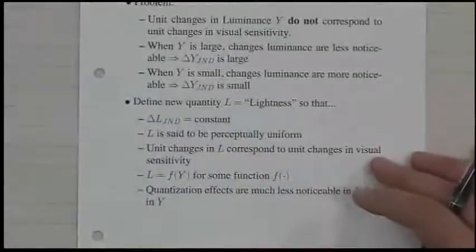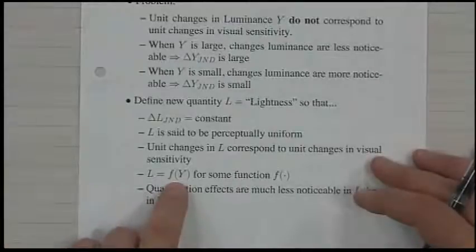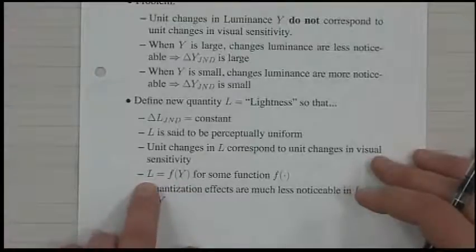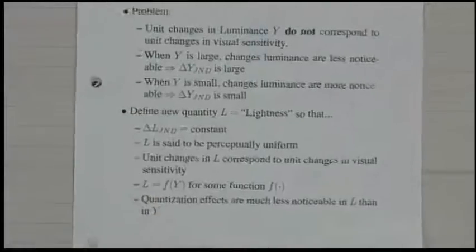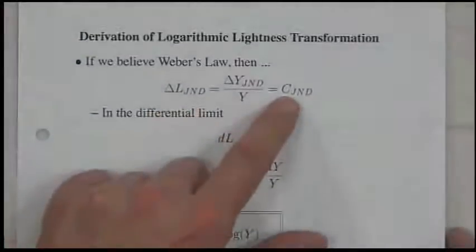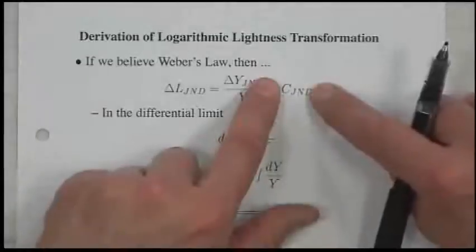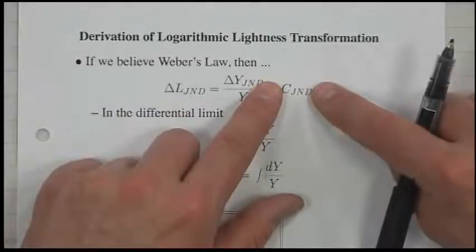So the question is, if I'm not supposed to do that, what should I do? Well, I need to find some nonlinear transformation of the value y to some other coordinate system I'll call L, where quantization in L is more uniform, where it represents uniform steps in brightness, okay? And not brightness, but in contrast. So I can solve a differential equation to find that. So I want delta L to represent fixed amounts of contrast. I want each delta L to represent one contrast unit of just noticeable difference.